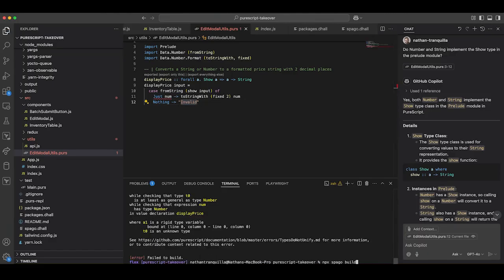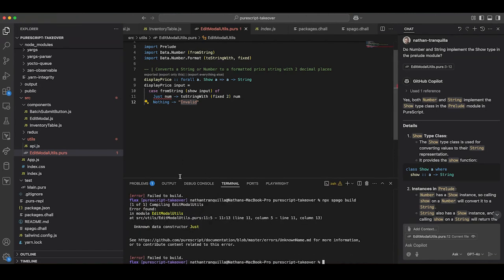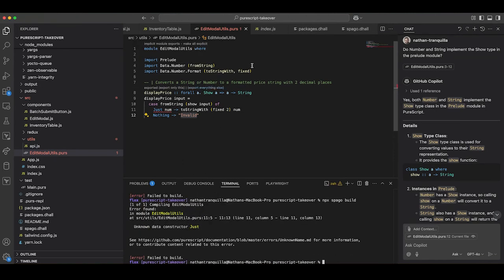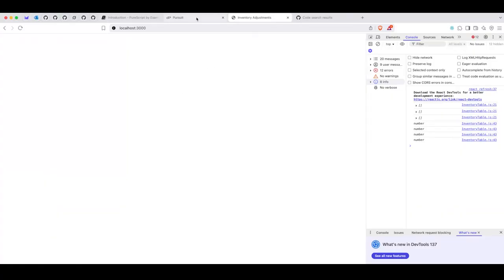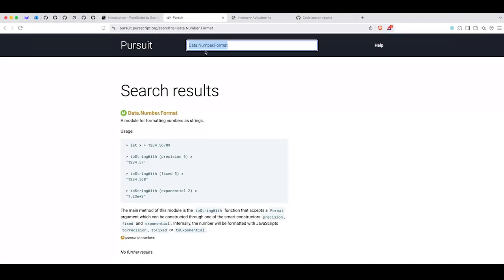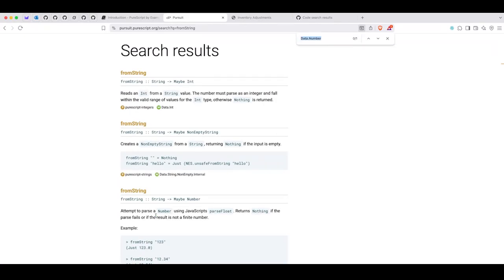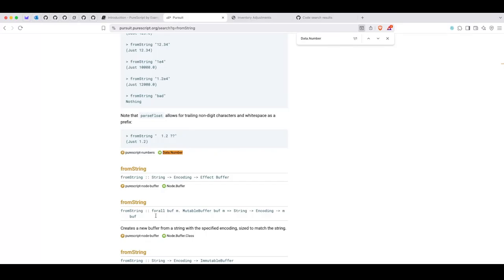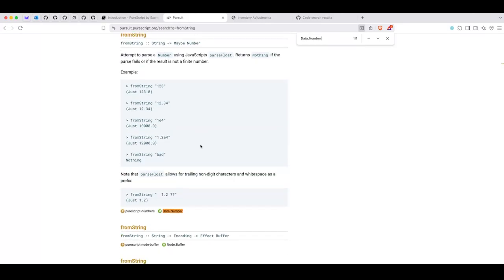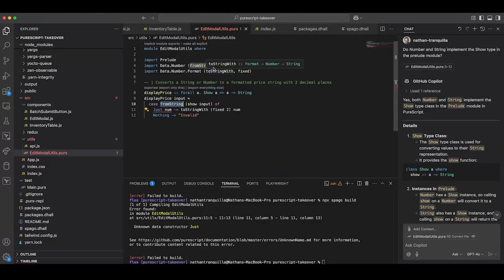But this is going to fail. Unknown constructor just. So just comes from, from string is data.number. Okay, so then we need to do just, I think.